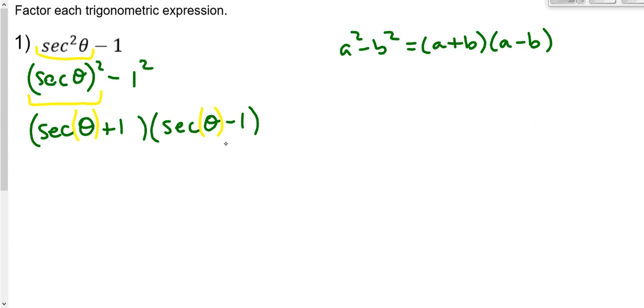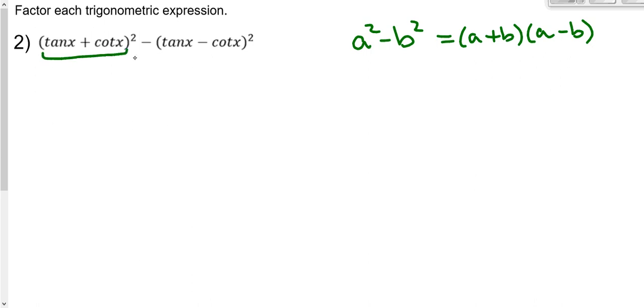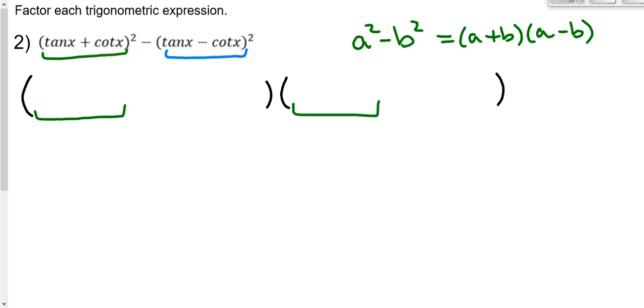Okay, let's take a look at number 2. More factoring, and this also, even though it is scary looking, I will admit it is scary looking, it is just a difference of squares. It's another example of a squared minus b squared, which factors into a plus b times a minus b. So we have something squared minus something squared. So we have green squared minus blue squared. So that's going to factor into green plus and minus blue. All right, that's all it is.